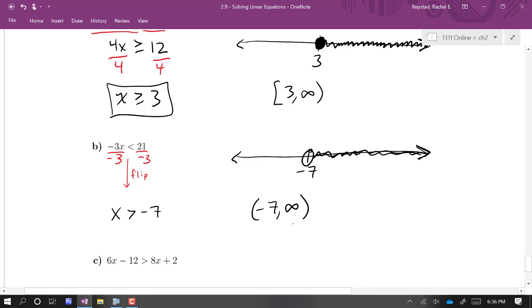When you check an inequality, you've got to remember that if you check the actual value, if you check 3 in the first one, if you check -7 in the second one, that's what will give you equality. So you want to actually pick a number somewhere in the shaded region also. You should get equality when you check it at the actual value you found, and then you should find that the inequality sign holds if you use a value somewhere in the shaded region.